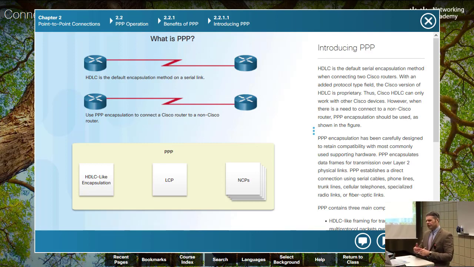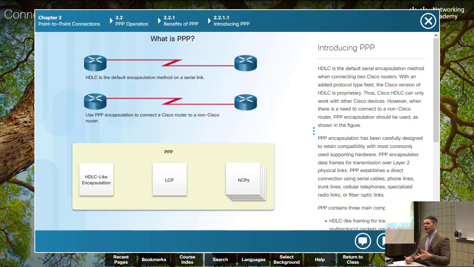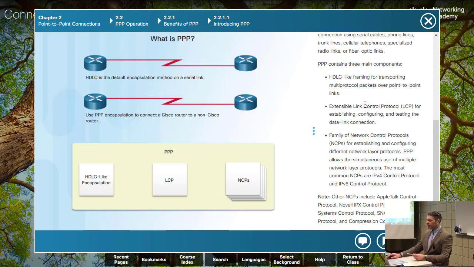So while HDLC is the default, since Cisco's kind of made it a magical Cisco protocol, if you've got to connect to some other vendor, PPP might be what you want to do. So kind of the same idea. It's an encapsulation protocol over layer 2. It does framing in a similar way. It's got this link control protocol that you use to connect to it. There's a family of protocols that you can plug into it, including the often used AppleTalk protocol, or Novell's very famous IPX-SPX protocol, and a bunch of other stuff that nobody really uses anymore. But it'd do it if you wanted to.